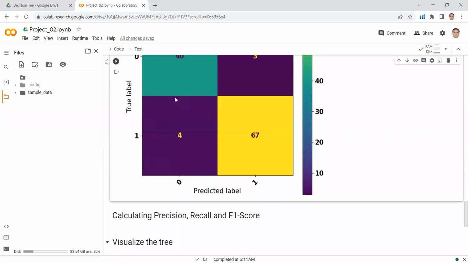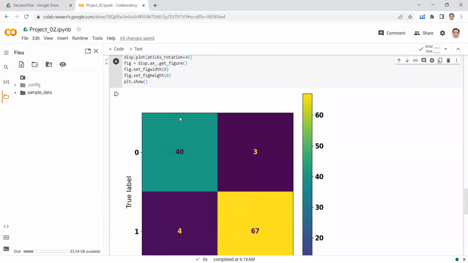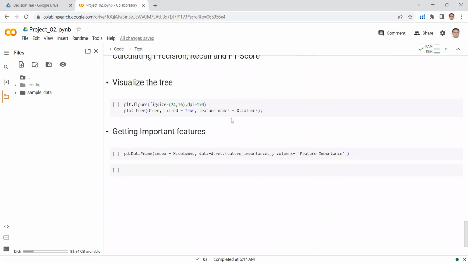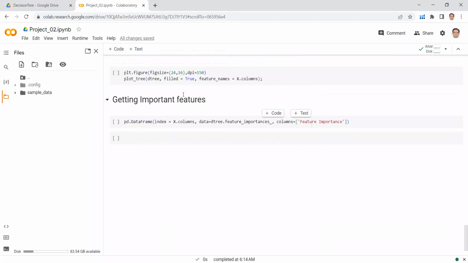Okay, so here, basically, this is our confusion matrix. If we see, high values are classified correctly. This is our value which is classified correctly as a 0. And this is our value which is classified correctly as a label 1. And these 7 values, only the 7 values are misclassified. That's why our accuracy is high. That is 94%. Now it's time to visualize the decision tree.